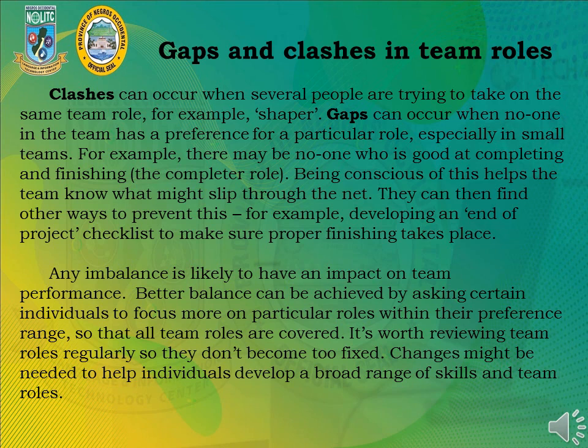Better balance can be achieved by asking certain individuals to focus more on particular roles within their preference range, so that all team roles are covered. It's worth reviewing team roles regularly so they don't become too fixed. Changes might be needed to help individuals develop a broad range of skills and team roles.